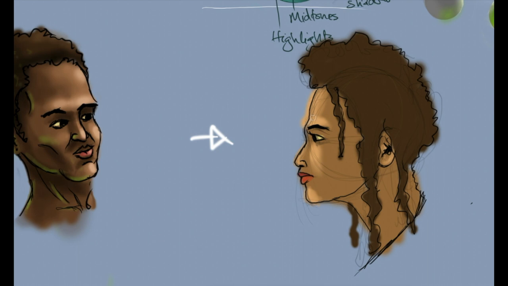So here come the highlights. I don't know if they're going to be visible, but you'll get the point, I hope. The same thing will happen for the lower lip especially. We're gonna have this sort of thing going on. Now let's paint in the shadows. Which sections will get the least amount of light? Give us some sort of cheekbone. Then an even darker version will show us the sunken regions.